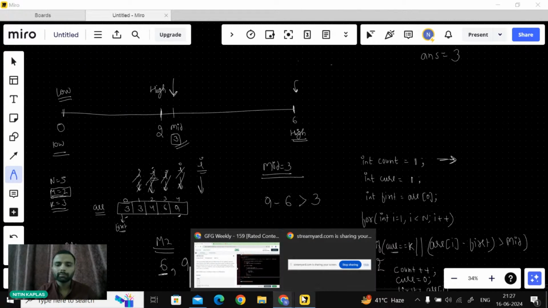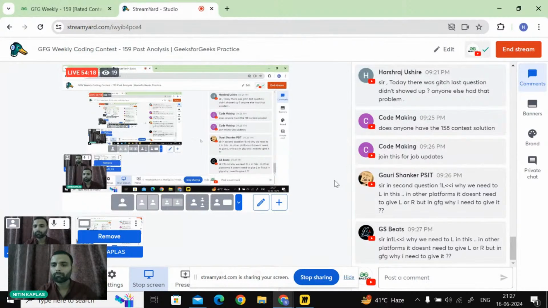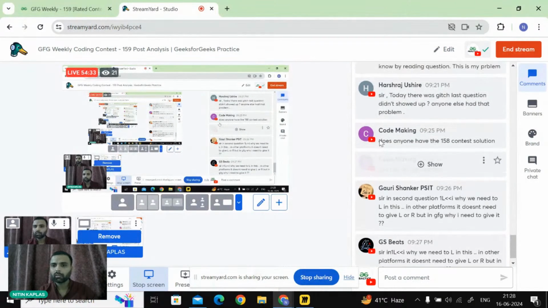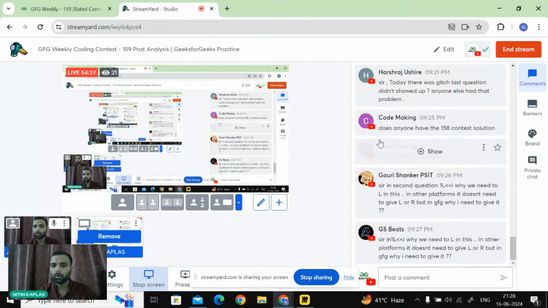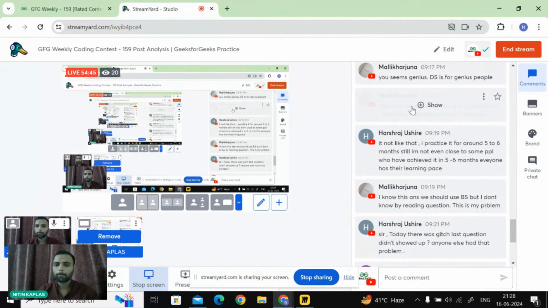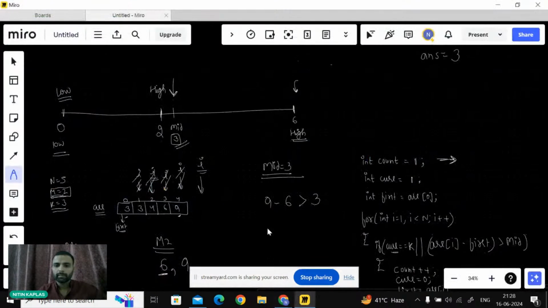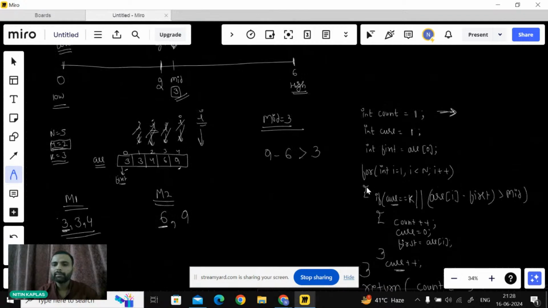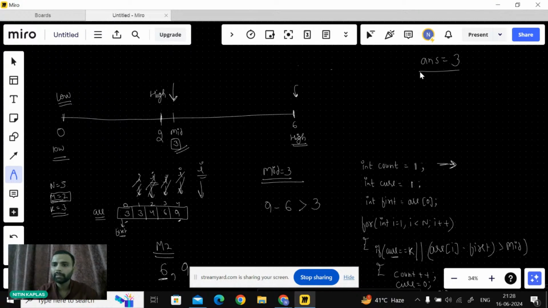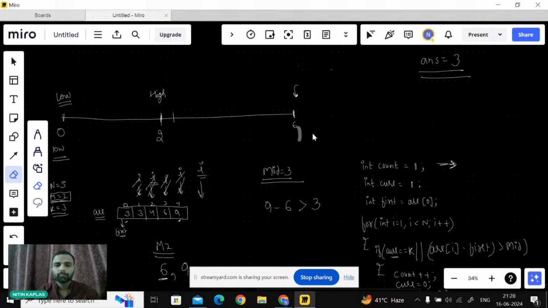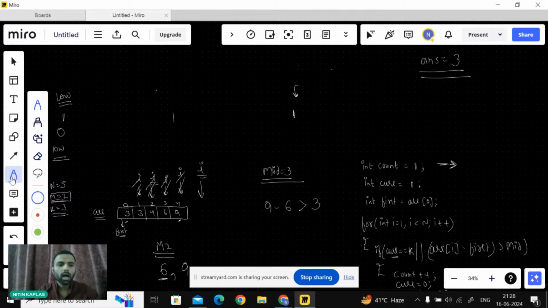Till now, if anyone wants to ask anything or you understood this part, I will tell you afterwards where we are using it. In this part, if anyone wants to ask anything till now, okay, let's move forward. So in this case, as I already told you, I just stored my answer as 3. Now let me make this 2, so your high will be 2.